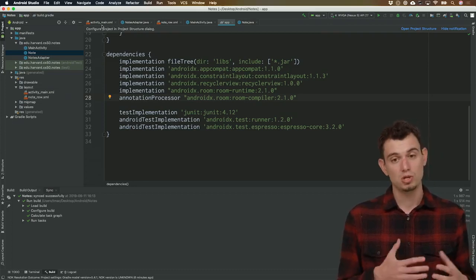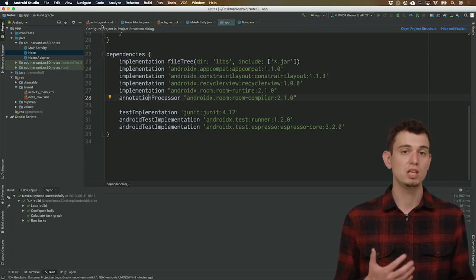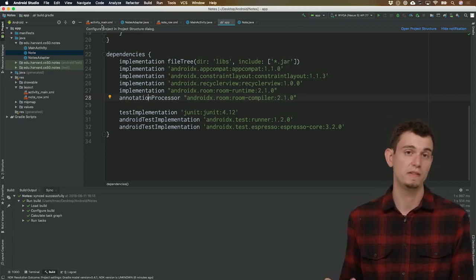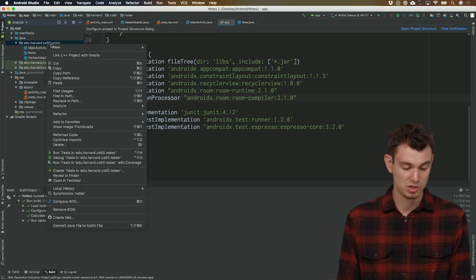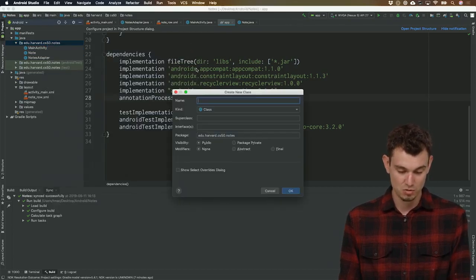And again, we're going to use this Room library that Android provides to really easily map methods to queries that we're going to run on the database. So let's create a new class to represent our data access object. We're going to say new Java class, and we're going to call this NoteDao.